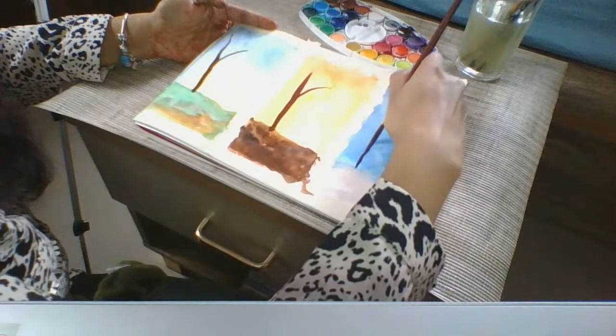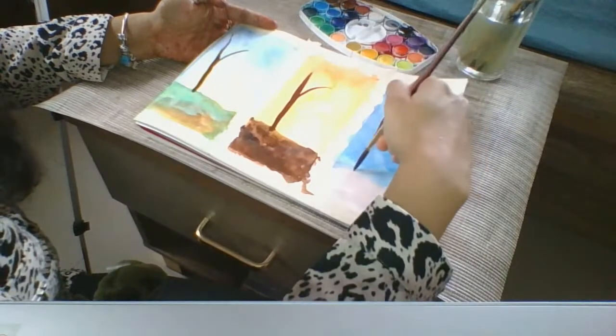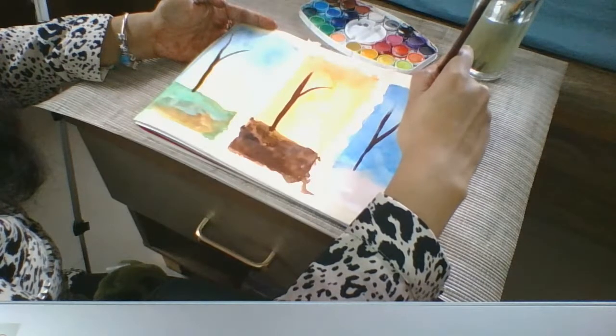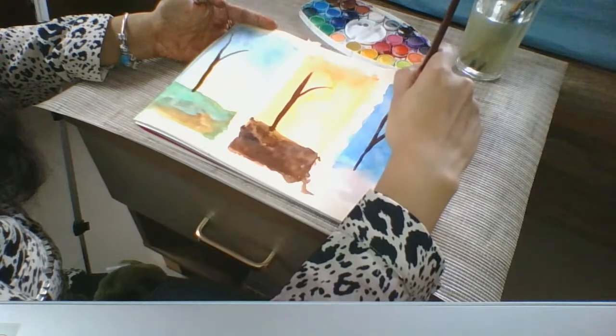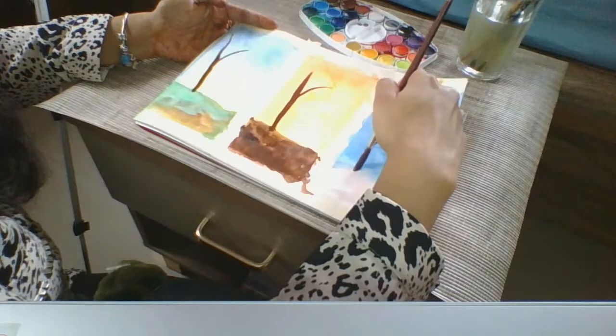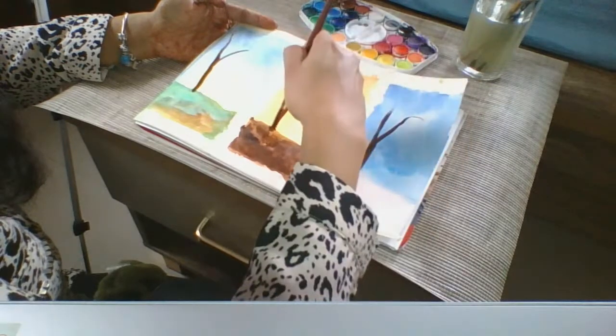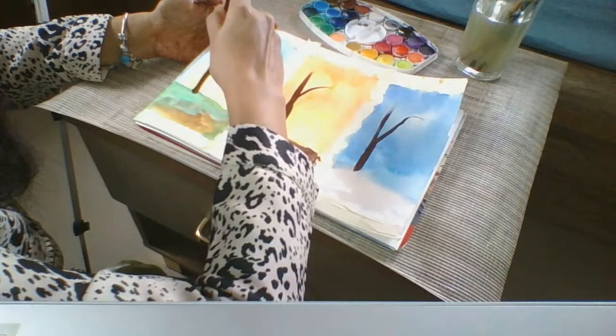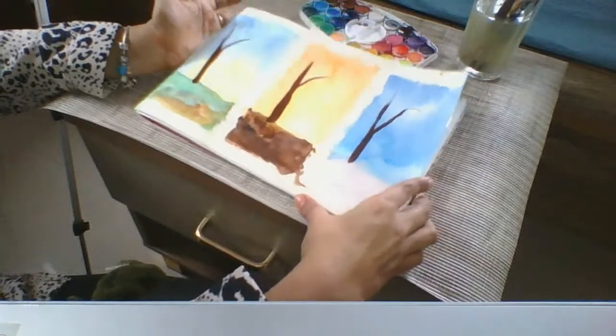Once I complete my leaves and all, then I'll complete it. Yeah. So I've just drawn this much. And then I'll start drawing my tree.